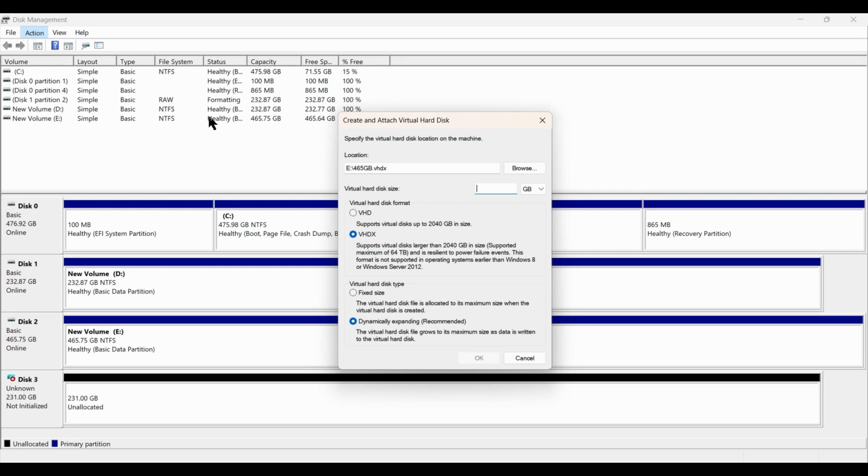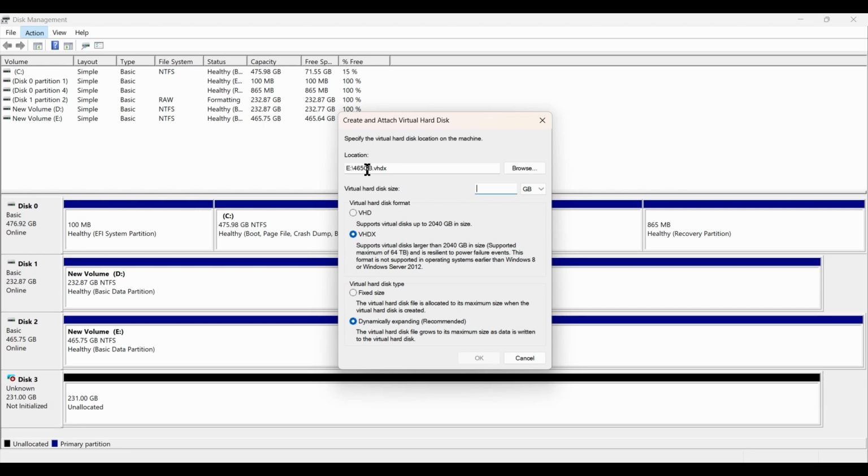And because I have right here one drive that's larger than the other, we're going to have wasted space on this drive. But I'm just giving you an example because you may have hard drives at home that are of different sizes. Ideally, it's better to have 2 hard drives of the same size, so that way you can get maximum value on both your drives. But in this example, I'm just showing you that if you come across a situation where you have one drive larger than the other, you have to use the lower size and mirror that. Because if you do it the other way around, it's not going to work.